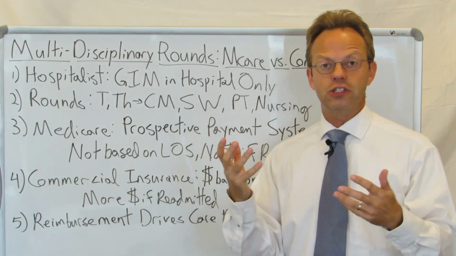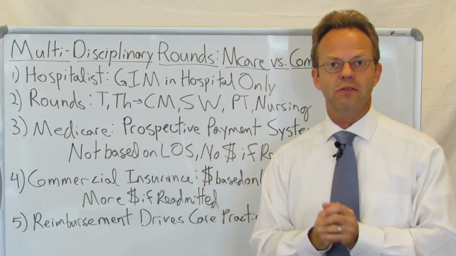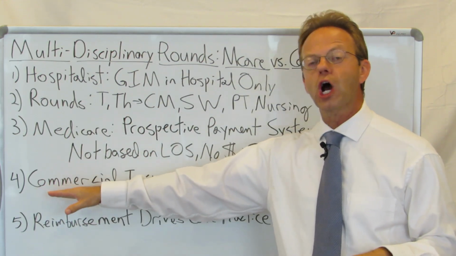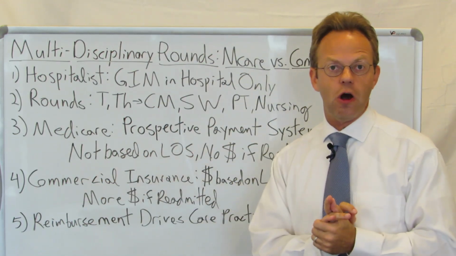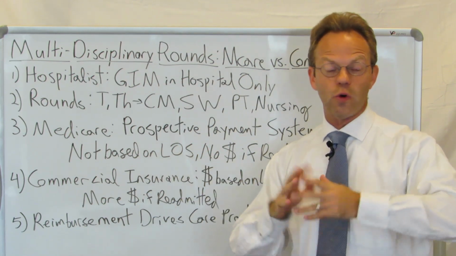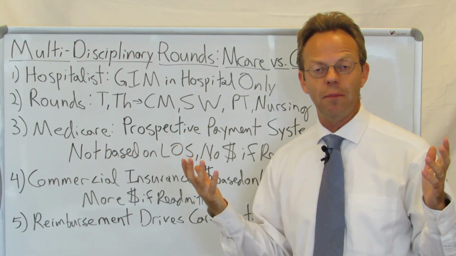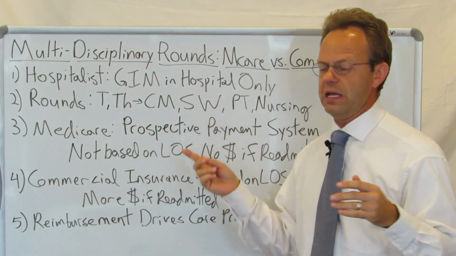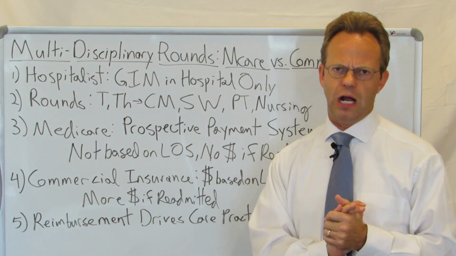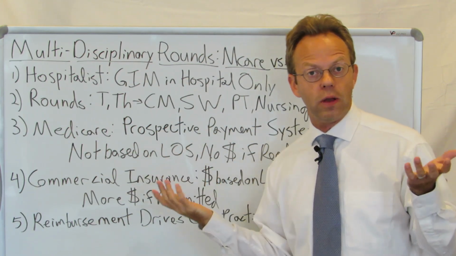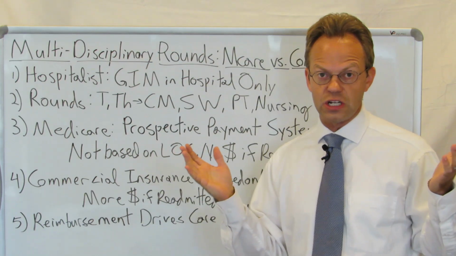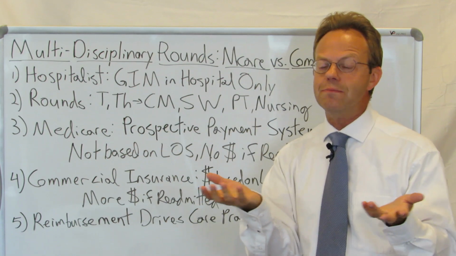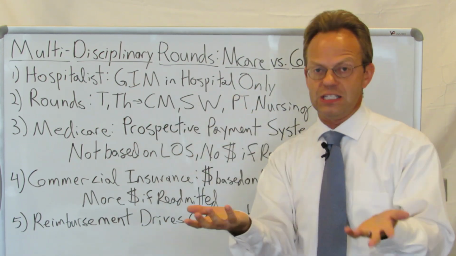But there was financial motive for these multidisciplinary rounds. Guess who we did not do multidisciplinary rounds for? We did not do them for commercial insurance patients. So if you had one of the major insurance networks, or you were employed and had your insurance through a company, guess what? You were almost treated like a second-class citizen. Like the case managers would say, oh no, this person's got private insurance. Like, Dr. Bricker, you let them stay as long as you want. Okay, we also didn't do as much coordination around their discharge planning and all sit down around a table to figure it out, because if they were readmitted, then the insurance company would just pay the hospital again.